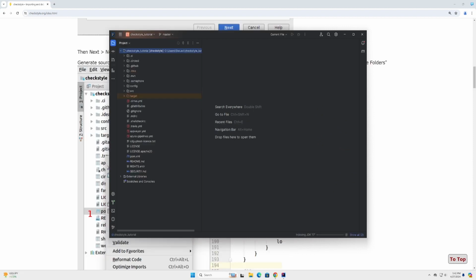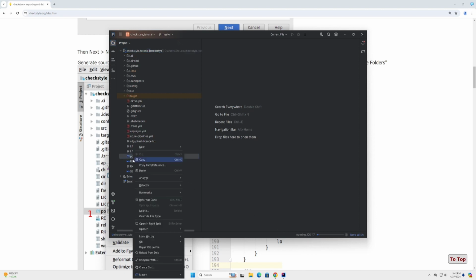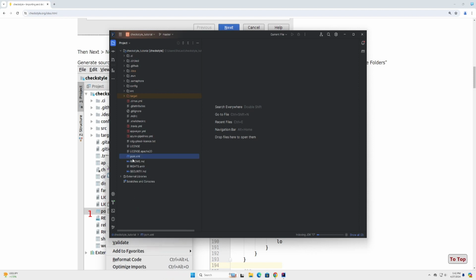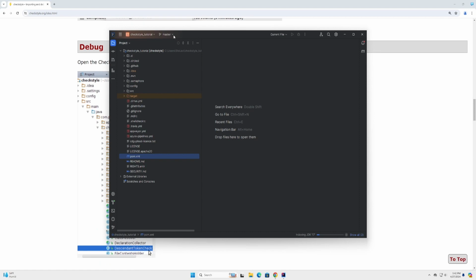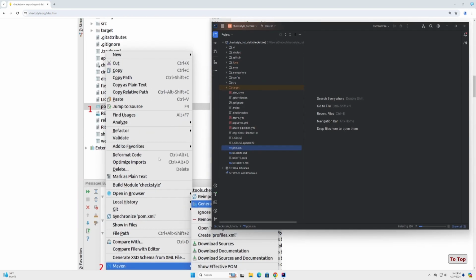Finally it opens the editing menu. After it opens, we can see our repository files here, and what we do is wait for it to index and detect everything needed, so you can proceed with generating the needed sources from Maven. In order to do that, you have to choose the pom.xml file.